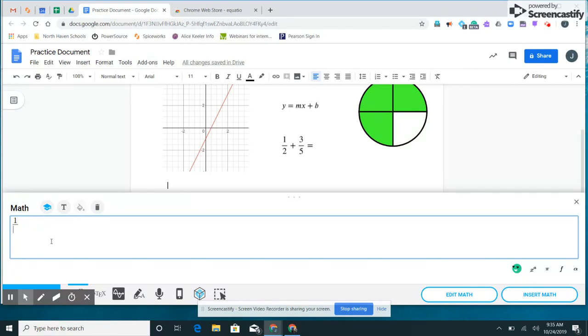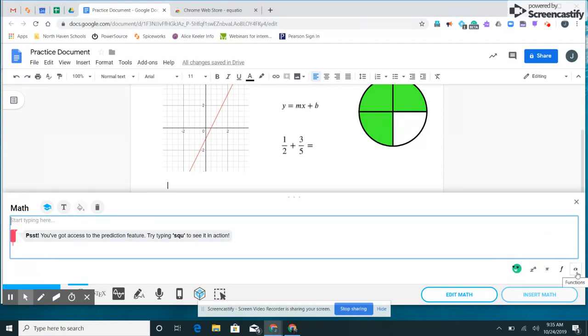If I want to do a square, I can do y equals x. I start to write square, S-Q-U. It immediately comes up for me. And now I have my square. If I want to add pretty much anything, if I just start to type it, it will come out.